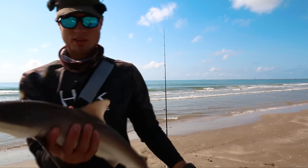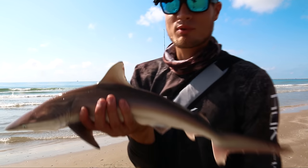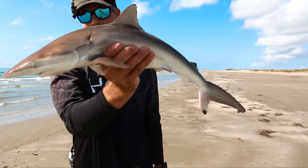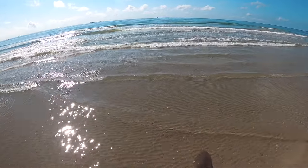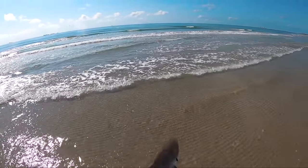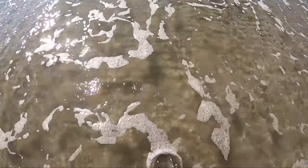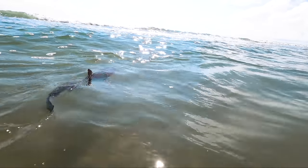Nice. Well, good thing we caught this guy. He should even be happy we caught him. Tiny, tiny little shark right there, but we got some hooks out of him, so he should be even happier now. You're gonna be just fine, fella. Just, you know what? Stop going for baits that have hooks in them, you know? That's my advice to you. Woo! He's out of there.